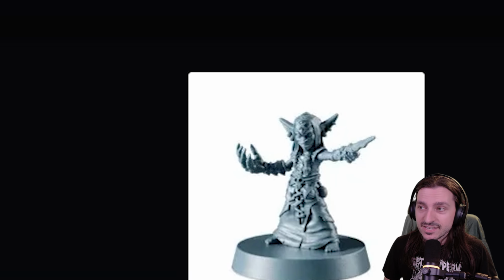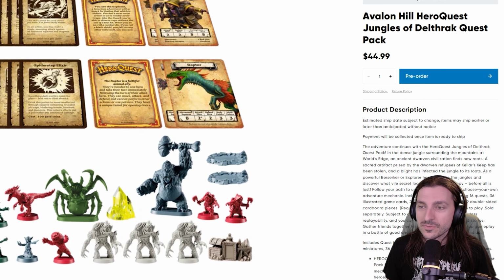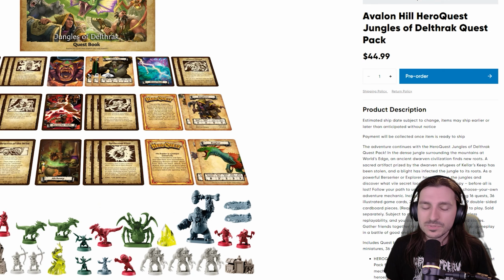And that's pretty much it for the reveal of Jungles of Delthrak. I can't find more information on story mode at this time, but that's completely okay. I do know it has to be a more forgiving method of play so that if heroes die, I believe they get the incapacitation, but they don't get the skull tile.